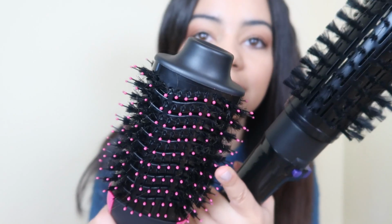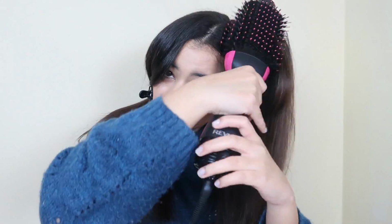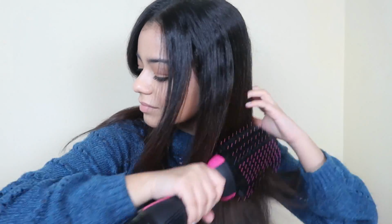The thing that I don't really like about this is that as compared to the Revlon one, this one has, you see those pink bristles? Like, they're much stronger, so they really help smooth out your hair more. I just wish I could just finish with this brush. You guys can see it's already getting smoother and it's a lot faster. Like, it already looks more flat.